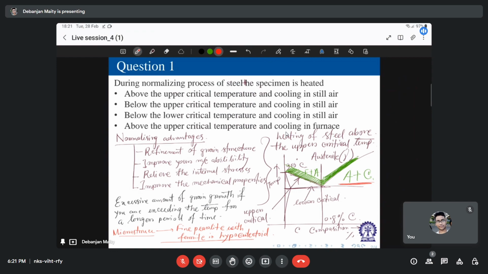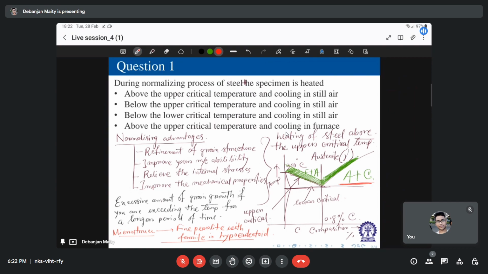Now, the mechanical properties obtained after normalizing depend on how fast or how slow you are cooling the material. So it all depends on the rate of cooling in air. A faster rate of cooling may result in higher strength and greater hardness, and vice versa. If you are cooling at a slow rate, you are compromising the hardness basically, right? So when increased strength and hardness are required, the cooling rate may be enhanced by using some fans, some forced convection, right?